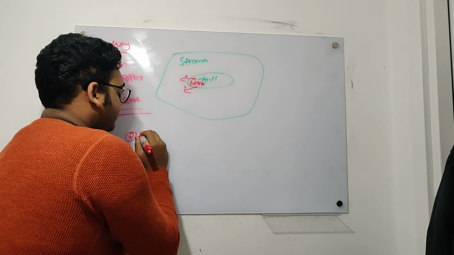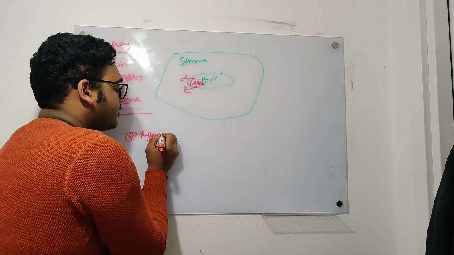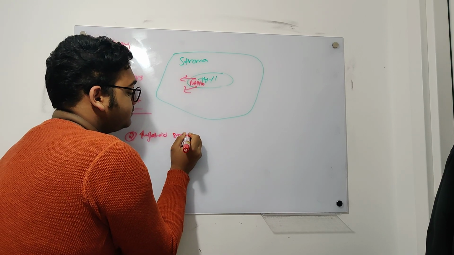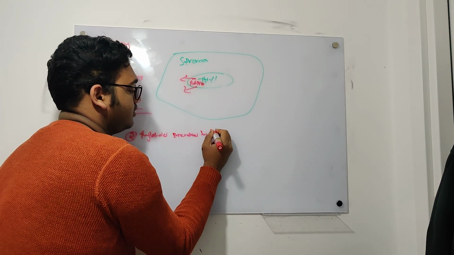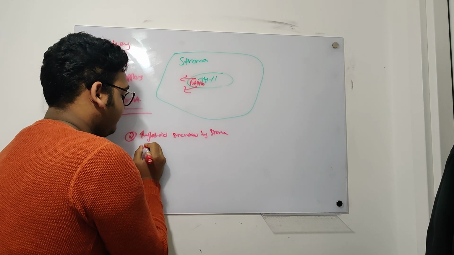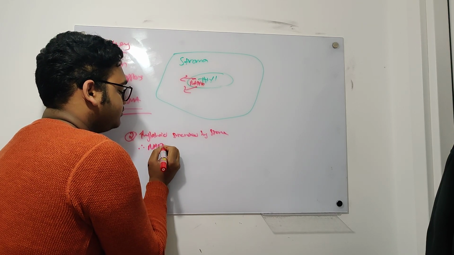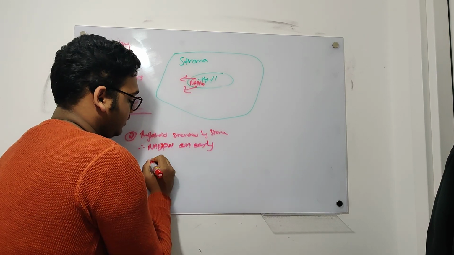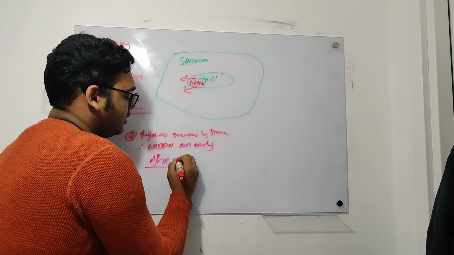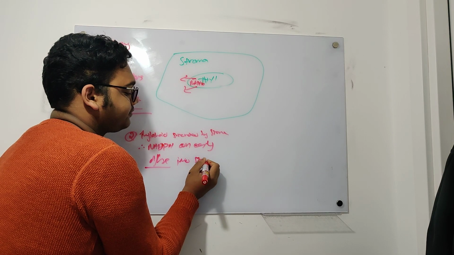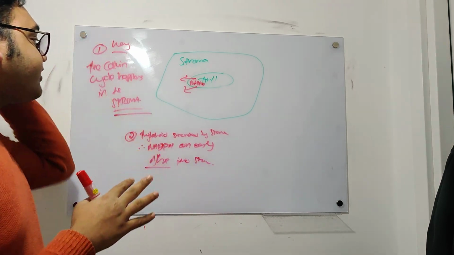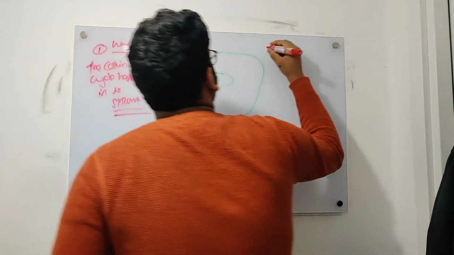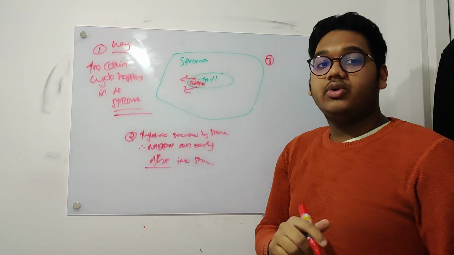I think we can write: thylakoid, surrounded by stroma. Therefore, NADPH can easily diffuse into stroma. That's our second point. The last point I'm going to make is that in the Calvin cycle, we have a bunch of different enzymes and substrates and different things that are going to start colliding with each other in order to react.